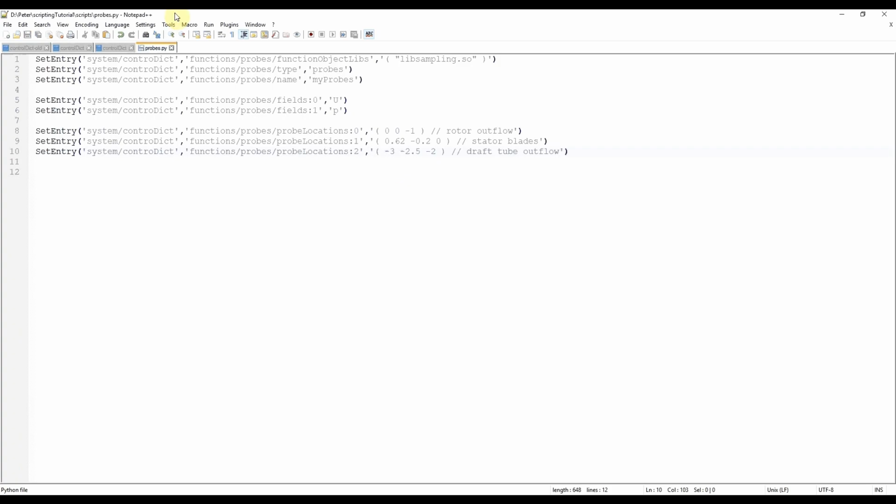Script will now generate all lines I wanted, and the last thing I need to write is write file and specify which file, system control dict.